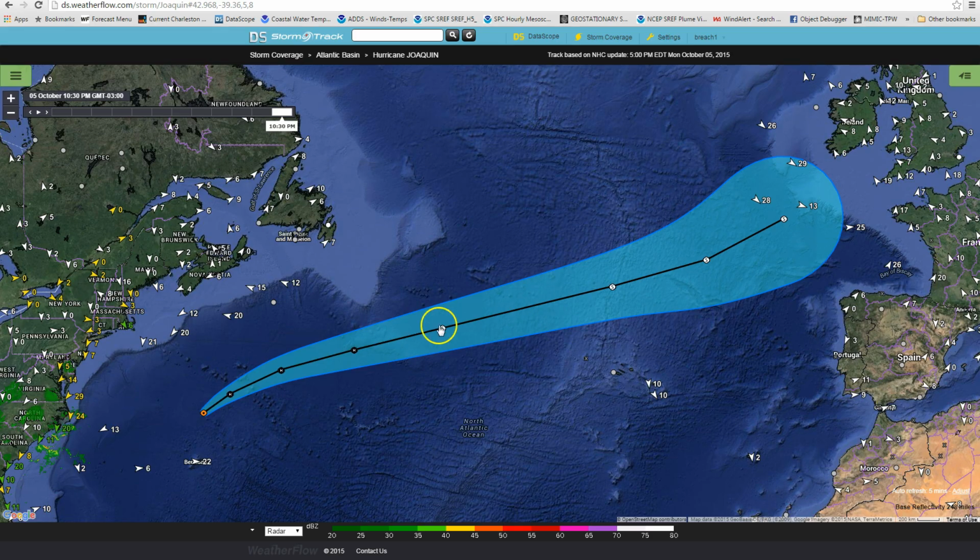Okay, here is the storm track from Datascope, and here's the path that we see for where it's going to be going. Now, as we can see each day, like 24 hours, 48, 72, and so on, the spread becomes more and more per day for this storm's track because it's really going to pick up speed across the Atlantic as these storms tend to do with pressure systems that sweep across the northern Atlantic.